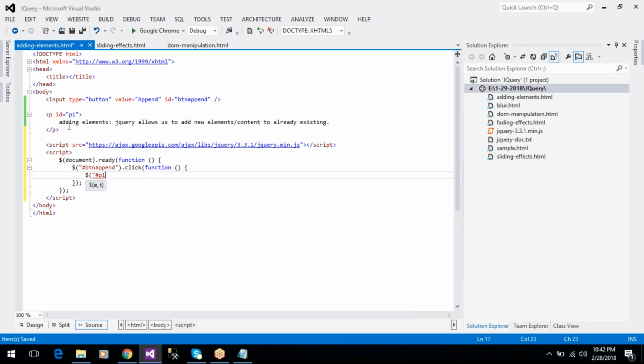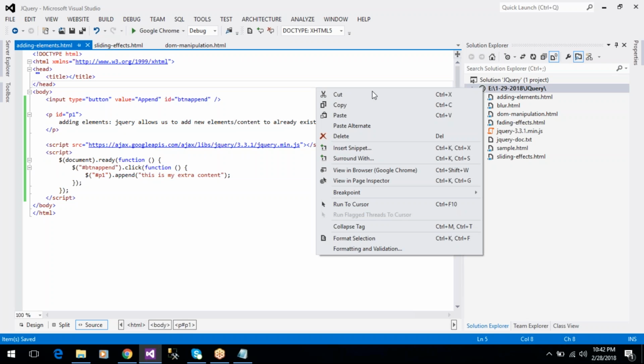So I want to add extra content to the paragraph. Use append method. This is my extra content. Okay, this content will be added to the paragraph at the end of the content.